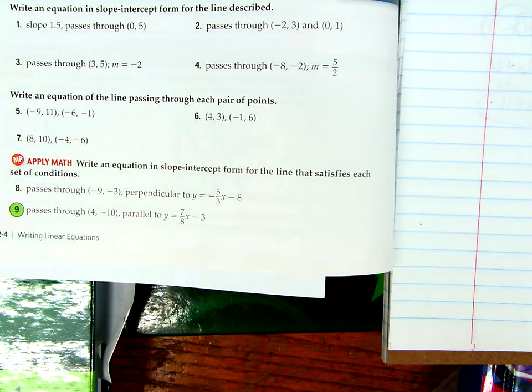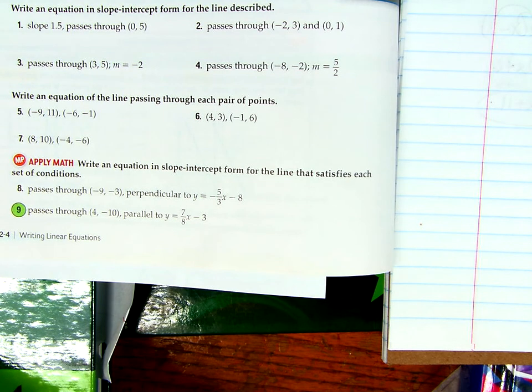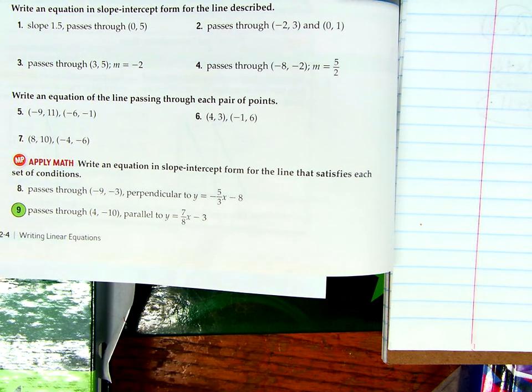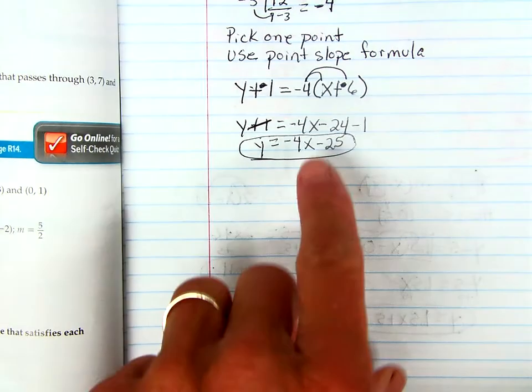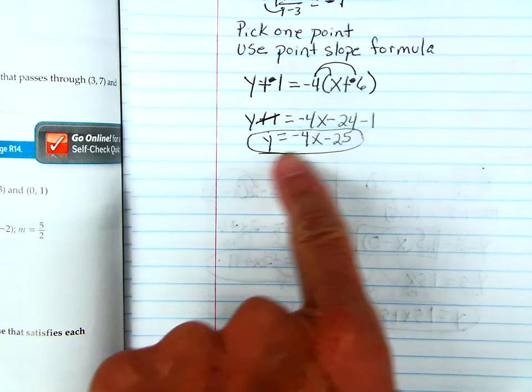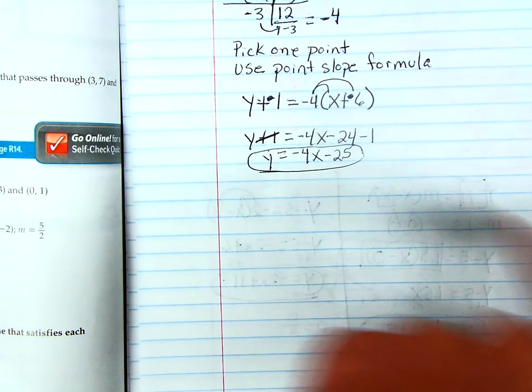Alright, we're going to start this out like this. 2, 4, 6, 8, and 9. On page 86, yes. All your answers should end up looking like this, and I don't want to just see this written down, I want to see the work with it. y equals something x plus or minus.